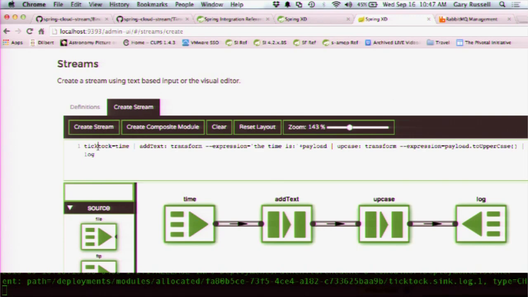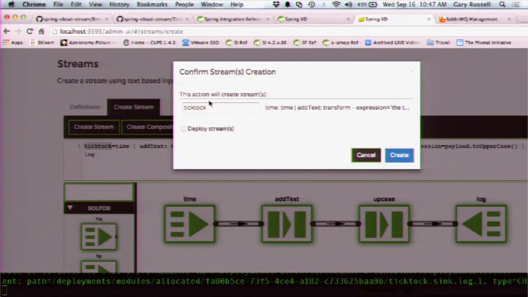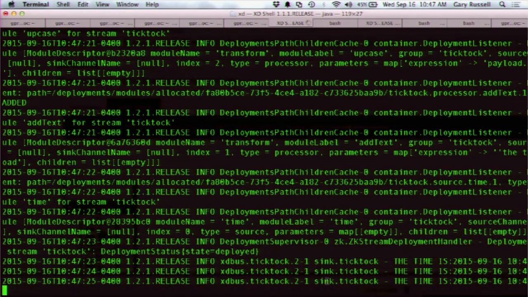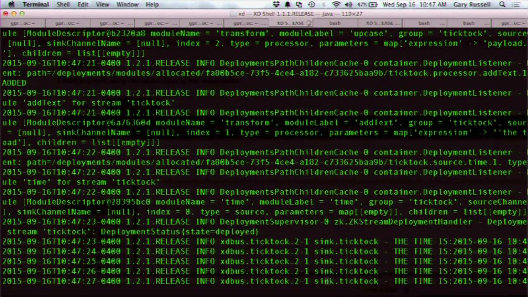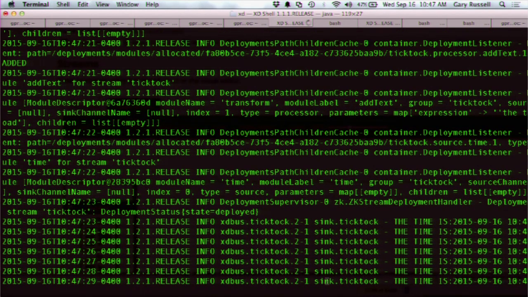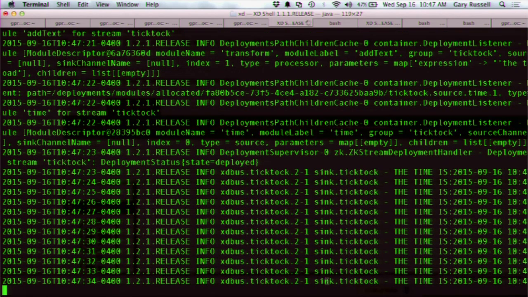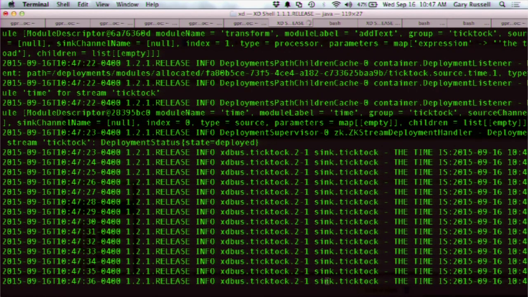I gave it a label here just as a shortcut, because when we go to create stream, we have to give the stream a name. If you say tictoc equals in the DSL, it actually applies the name to it. And I'm going to deploy it. If we go to our single node container here, we can now see this tictoc flow is spitting out "the time is" in uppercase, because we added the time is, we then uppercased it, and we sent it out.